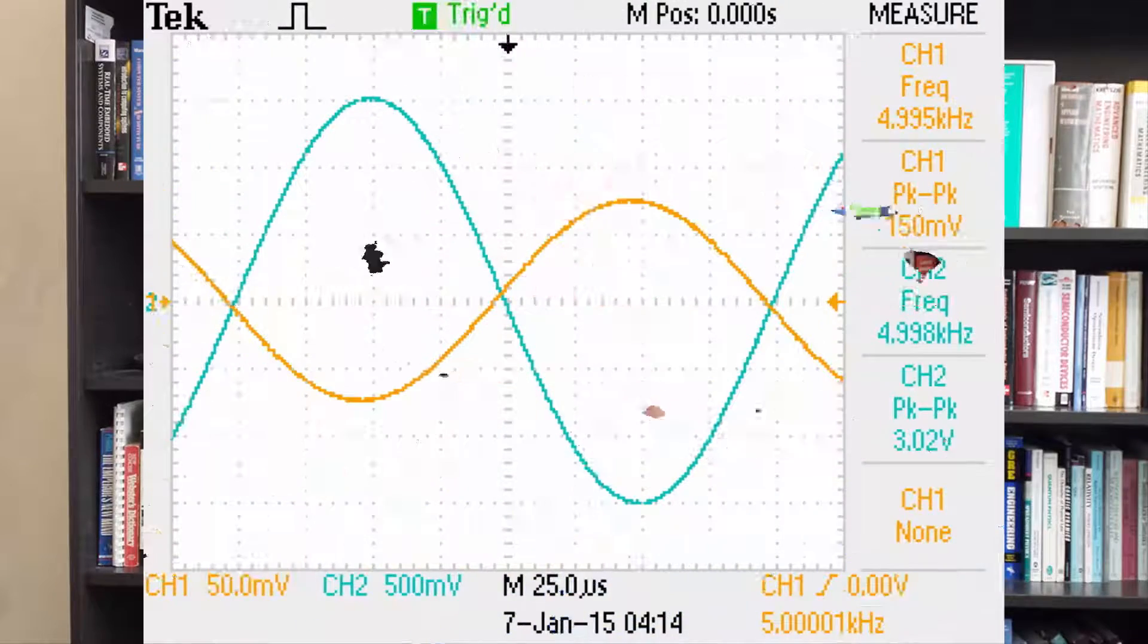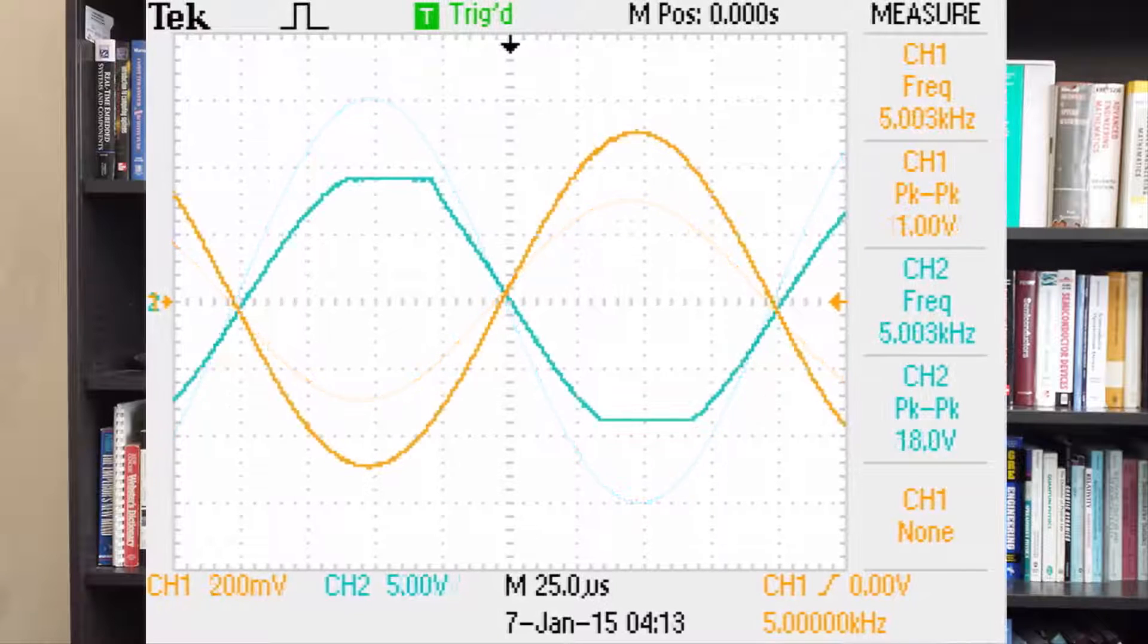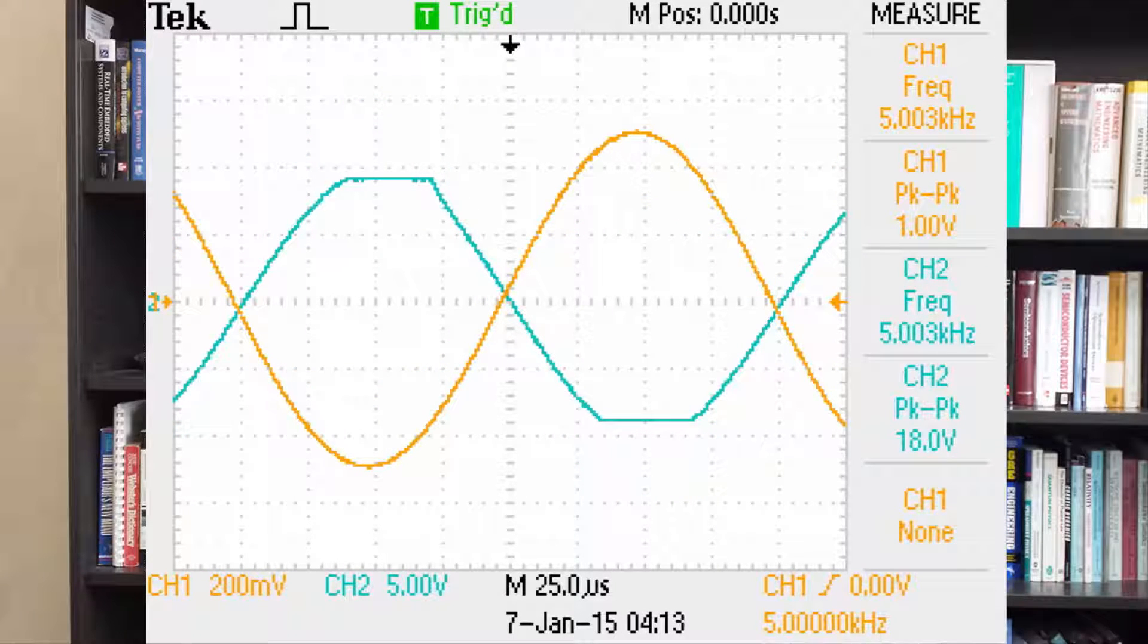What this means is this. Let's say we have a sinusoidal input to our operational amplifier circuit that amplifies the input signal by a factor of about 20 volts per volt. Let's also say that our DC power supplies are set to plus and minus 10 volts. If the amplitude of the input is small enough so that the output does not exceed a few volts peak, we see the input being multiplied by a factor of 20 volts per volt. If we increase the amplitude of the input so the output would ideally be 10 volts peak, however, we see the peaks of the output wave are flattened or clipped. Because of some internal losses of the operational amplifier, the clipping occurs just below the DC power supplies.